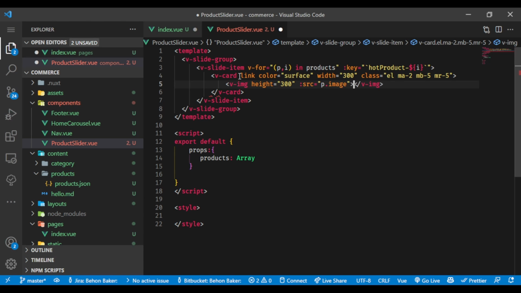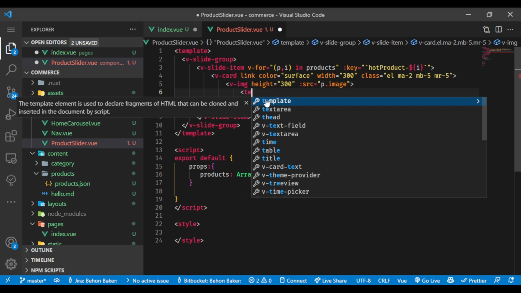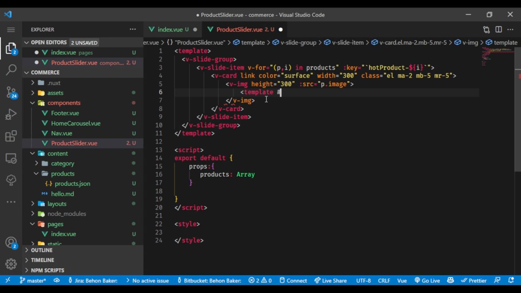So we can close this. It's always good practice to have a placeholder while the image is being loaded. Vuetify actually provides this slot for images, so we can just create a template and create a placeholder slot.